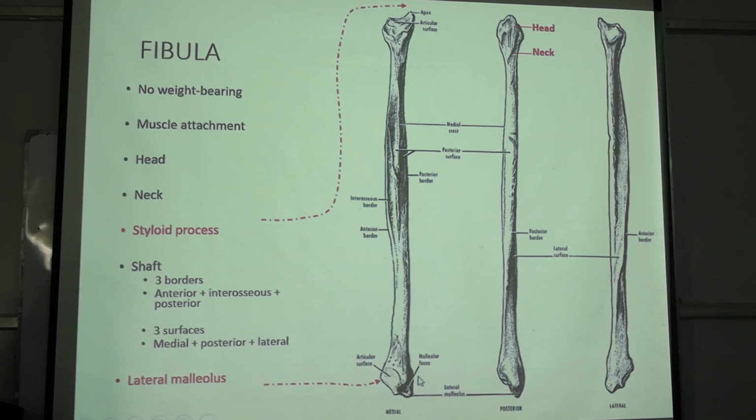Then we have to identify the medial side and the lateral side. The medial side and lateral side are identified by the malleolus. The malleolus is present on the lateral side, which is a prominent feature and is subcutaneous. We can feel this lateral malleolus, which bulges out on the lateral part of the ankle joint as well. Then we have to identify the anterior and posterior side. The styloid process, also known as the apex, is directed posteromedially. Posterolaterally, I'm sorry. This apex is directed posterolaterally.